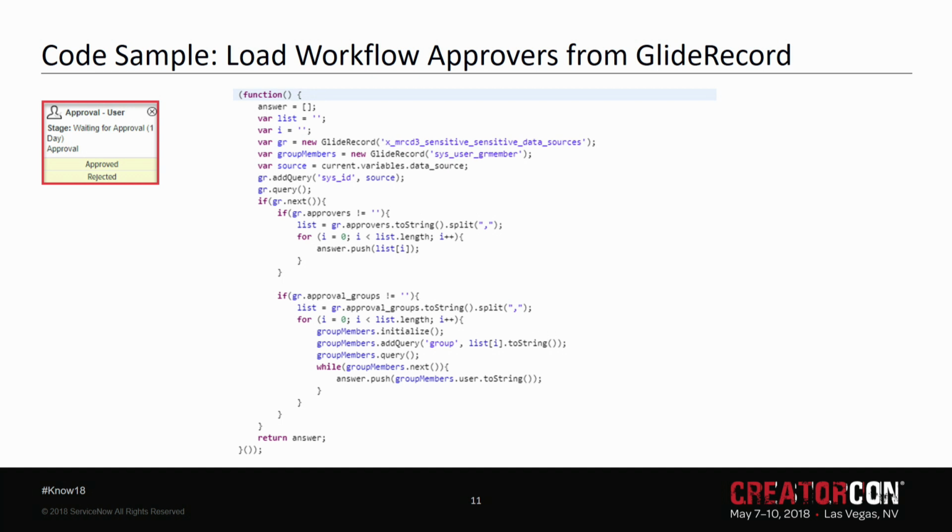So really, the first few lines of this ought to be moved into a script at the very beginning of our workflow. I should be doing this once. I should look at that data source. I should pull out all of the data, all the fields that I'm going to need throughout this workflow, and write that to our scratch pad so it'll be available for the duration of our workflow. And then I should never do it again. I'm not going to cause a system outage or a slowdown with something this small by doing a really simple glide record query like that, but I'm still doing the exact same thing 5 different times, and it's just unnecessary, and we really shouldn't be doing that.